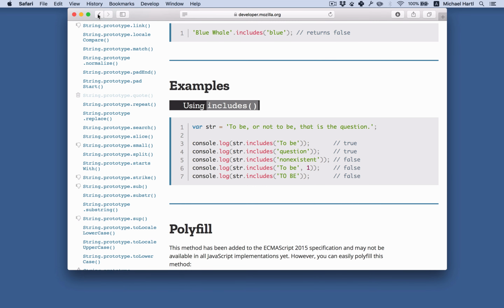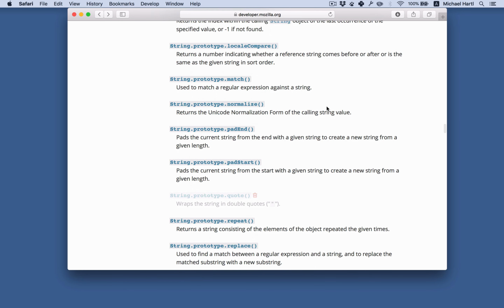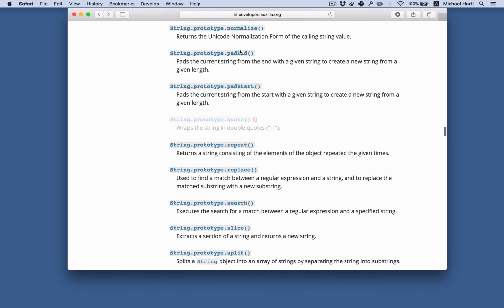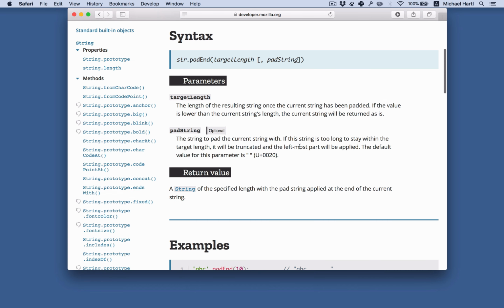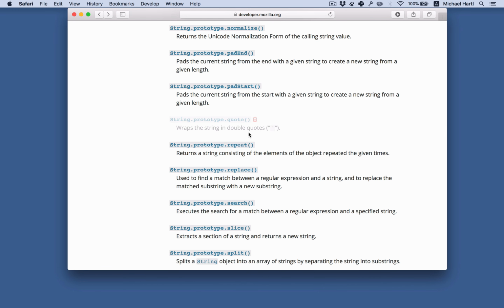If you look here, you can see that there are a bunch. You can learn an awful lot about strings just by reading through, clicking, and looking at examples. More realistically, what will happen is you'll be making a program and you'll want to do something with strings and you'll think, aha, maybe there's a way to do this already, and you'll go to the documentation and read through it and find out if in fact it's already been solved. And you'll be amazed with a mature language like JavaScript just how often the exact thing you want to do is covered in the documentation.